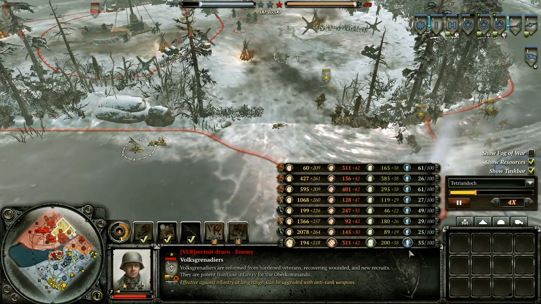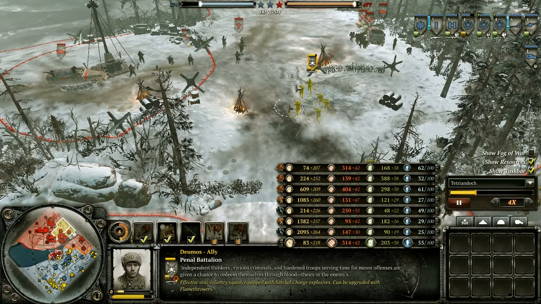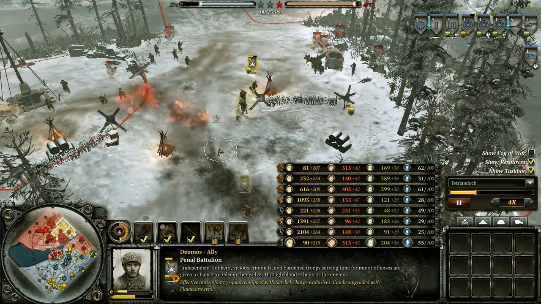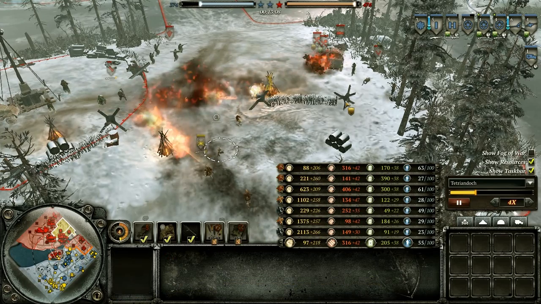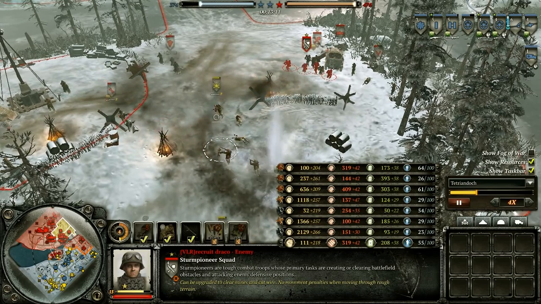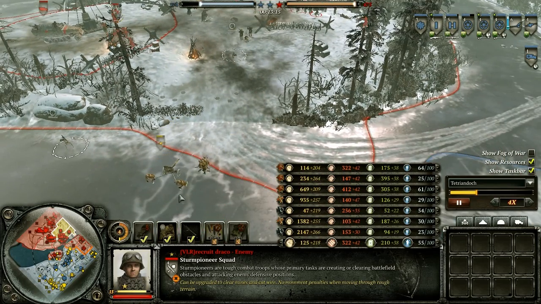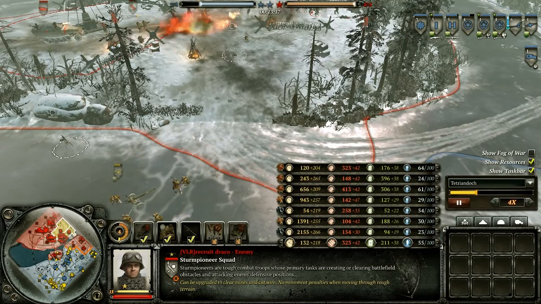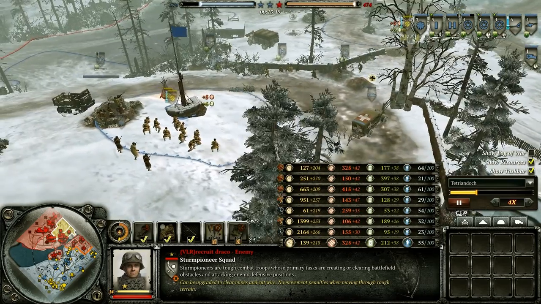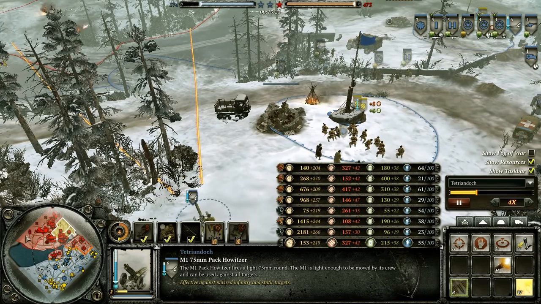So this attack ends up being somewhat effective, considering that as long as these penal battalions are able to close ranks, that flamethrower is going to be devastating. But unfortunately, because they got too extended, they got focus fired by all of these different squads, and they didn't manage to do very much during their attack, which was kind of unfortunate. However, they did give plenty of opportunities for my pack howitzer to start shooting at the enemy forces.